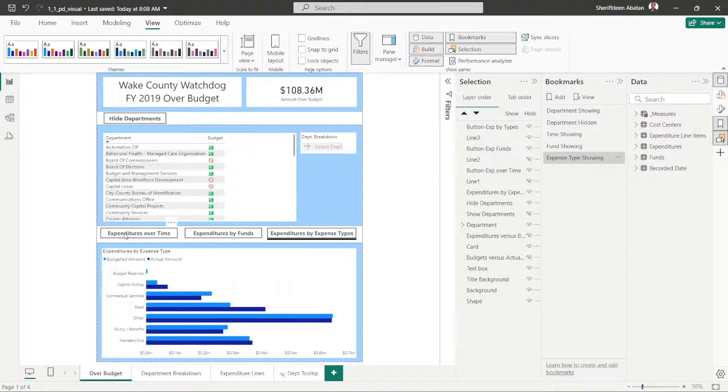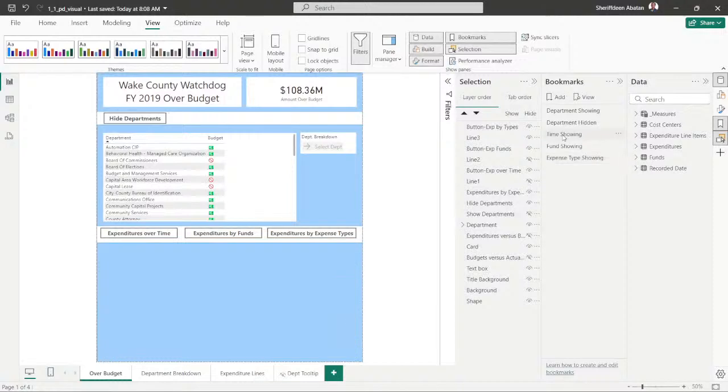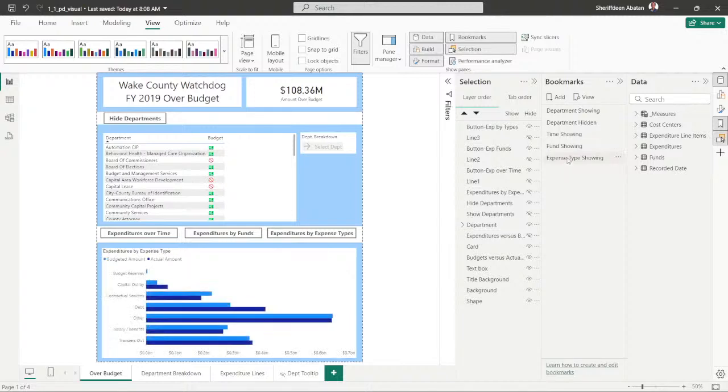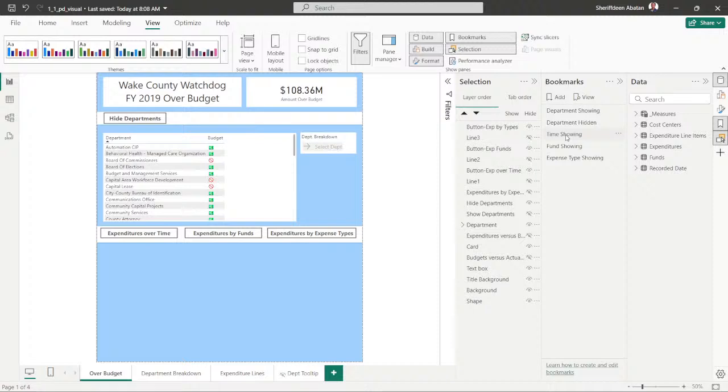So whenever I click, oh, hold up, something is wrong somewhere. If I click on time showing, font showing, expense type showing, this is showing, oh, time showing, I've missed a step. So I've hidden the time.